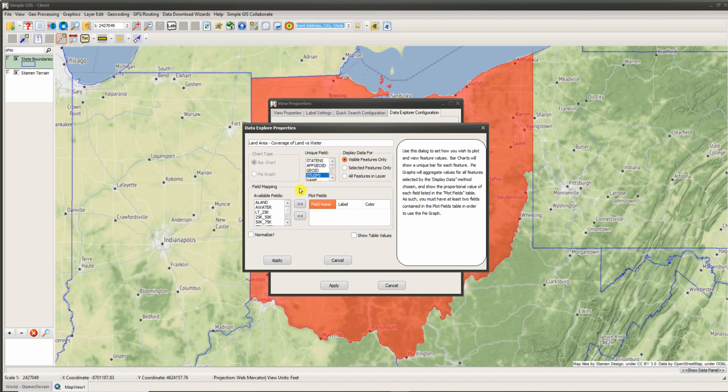So again, I'm going to use the same unique field for this one. Use the state abbreviation, and I want this to be set for the selected features only as well. And now I'm going to use these two attribute fields, which is land for area of land and water for area of water. I'm going to add them as data series.